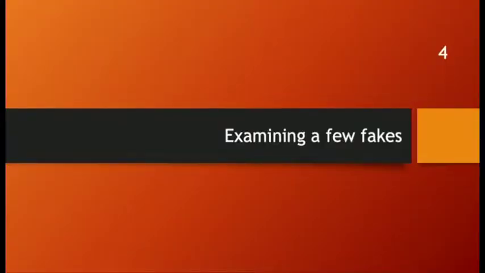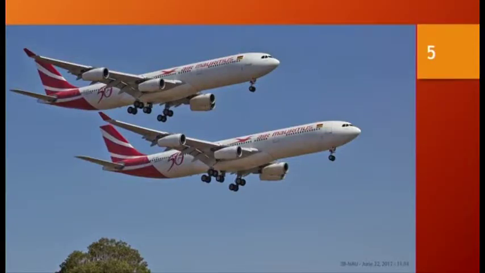So I want to start by examining a few fakes. Some of these are just kind of funny. Some of these are a little bit more serious. I want to walk you through a few of those to give you a sense, and then I'll backtrack a little bit to talk about how this all came about. Obviously, this image is an obvious fake. These two airplanes are exactly the same. They're in the same position, same orientation, but they've been laid on this background in order to look like they were too close together, right? So we can see the landing gear, the position of the plane, all of those things are the same for the two aircraft. But they've been pretty well placed on this background, so you can't really tell that it was fake just by looking at it, just by our knowledge of the image.